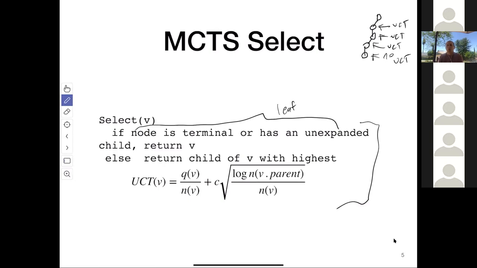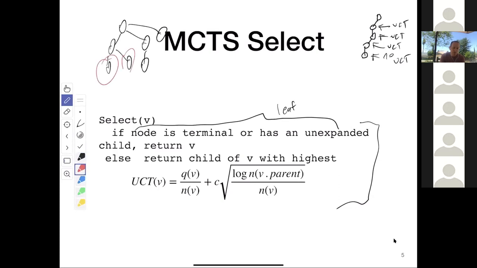Does that make sense? So when we are comparing the UCT, we don't say, hey, we've got this entire tree so far that we have done, let's say here. This is not what we're doing. We're not saying, well, these are all leaves, let me go ahead and calculate the UCT of all these and pick the best one. No, what we're saying is, what's the best first action to take, according to what we know so far? According to our exploitation, that is our average value, and also taking into account our exploration bonus. So greedily, given both these things, what is the best child to take from the root?